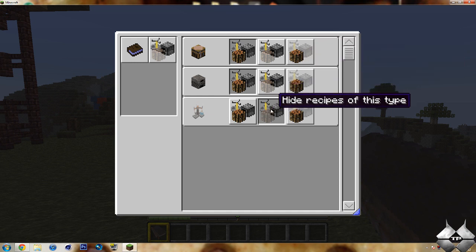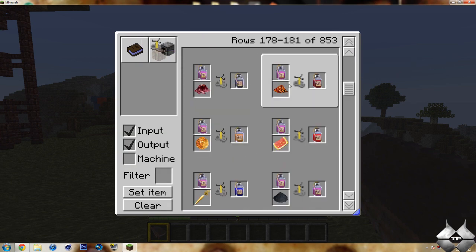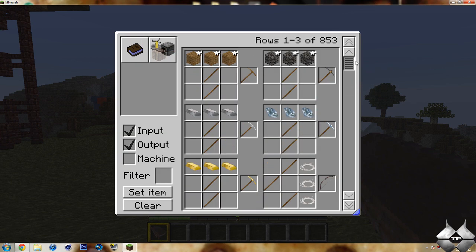Currently, it comes where the brewing recipes are off, so I'll go ahead and click on Show Recipes, and it should show us the brewing recipes as well. There you go, now we have the brewing recipes. So every single item that can be crafted within Minecraft with the different platforms, you will be able to look up. So we have the input and output here.